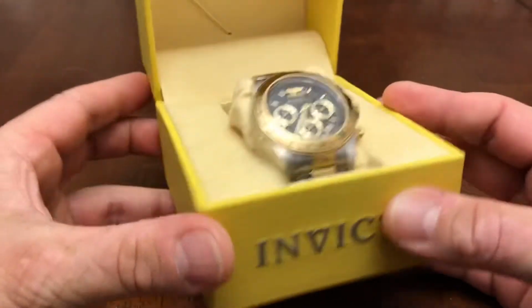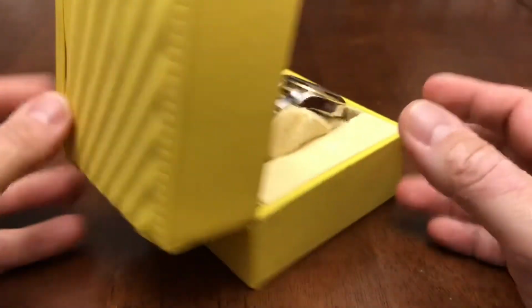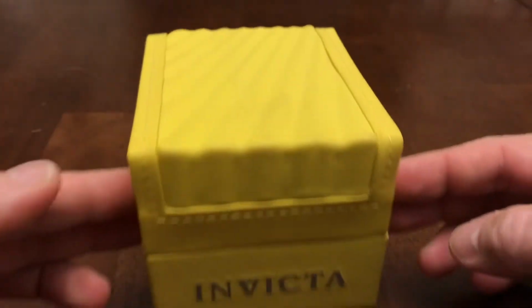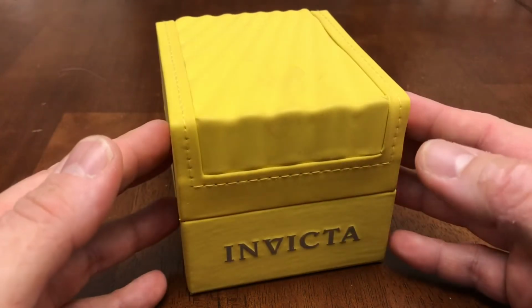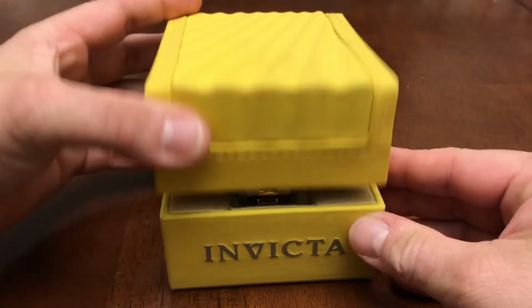And you get this really cool-looking Invicta box that you can do something with. I'm not sure what you would do other than house your watch with it, but there it is. So anyway, that's the Invicta 9224 Speedway, the Daytona homage.